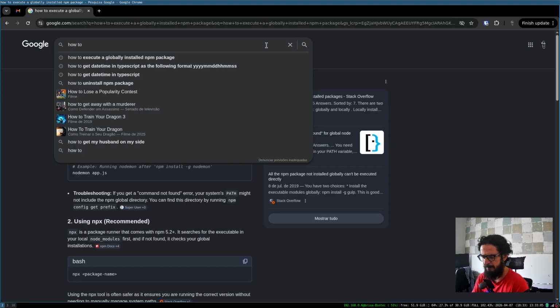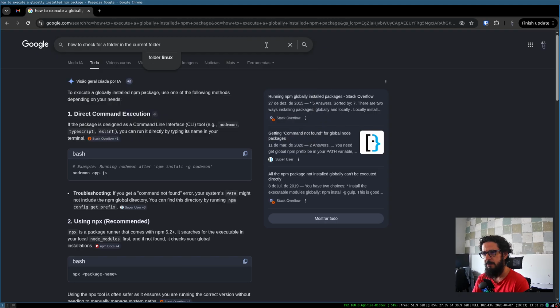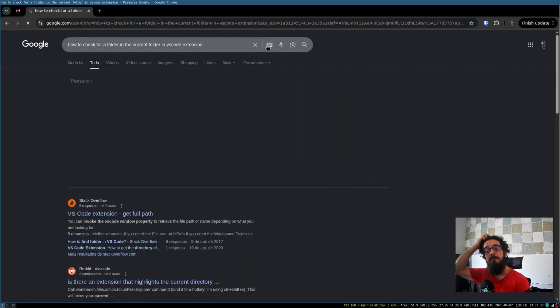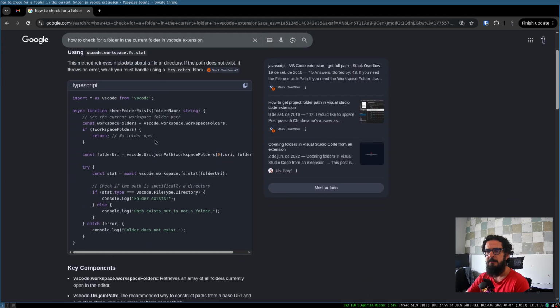So, how to check for a folder in the current folder in a VS Code extension, and yeah, it's the workspace folders.